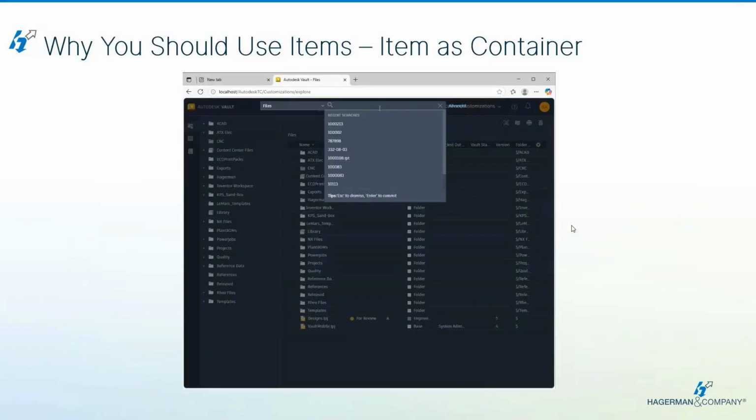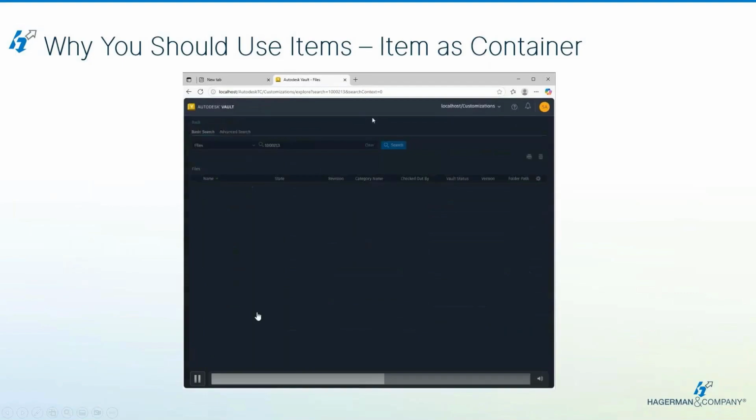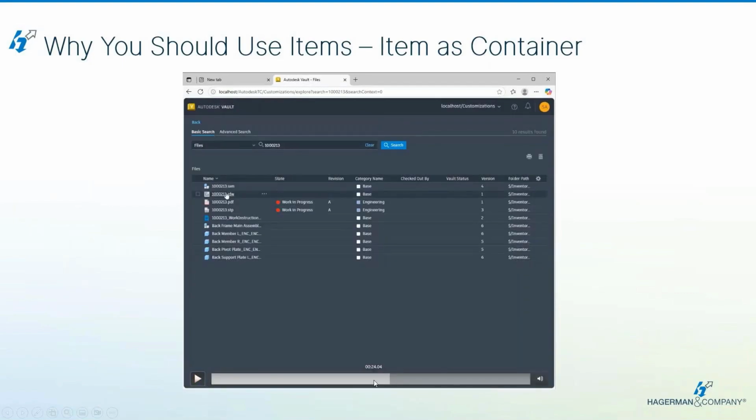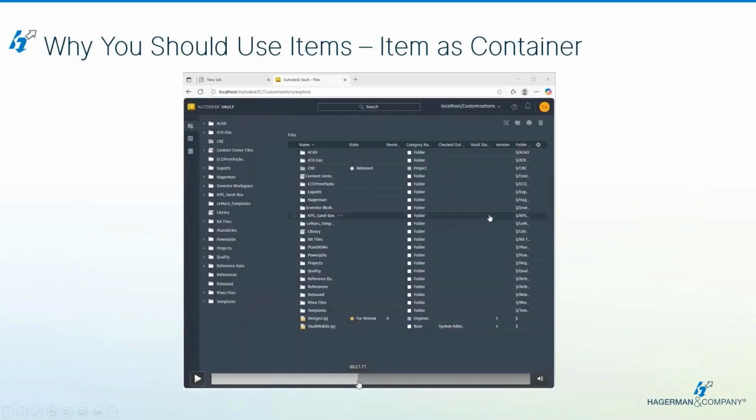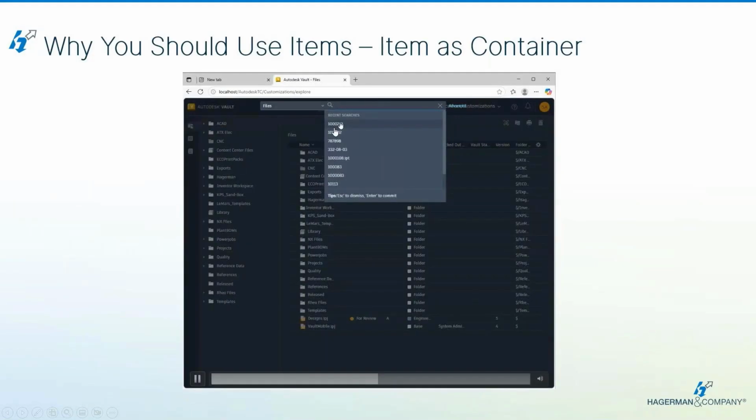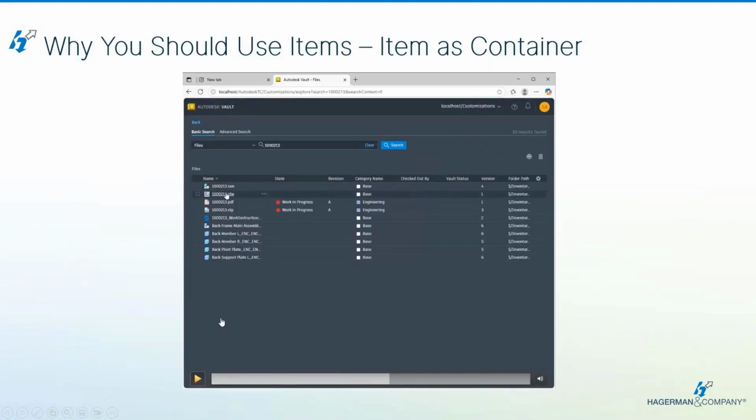It's a nice clean container, which is nice, but engineers are used to using Vault. They're used to complexity. When you get into people that don't use Vault every day, let's say they use the thin client, that's what we see right up here. When they put in a part number and they're looking for files, they're going to get this huge list of things, and maybe they can puzzle it out.